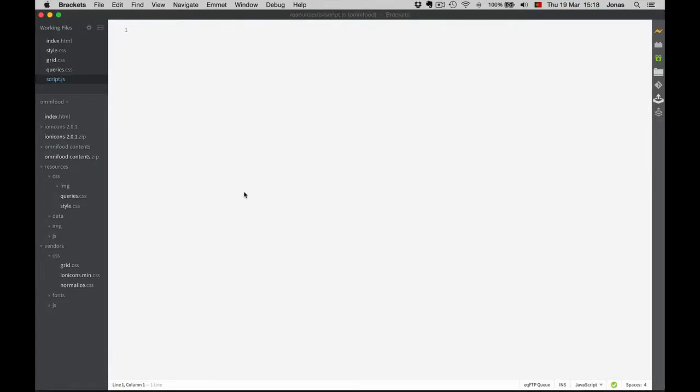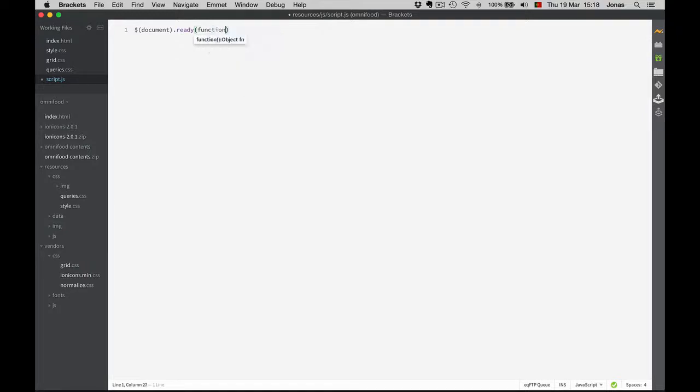So let's now use a very basic example just to see if jQuery actually works. Every document where we write our jQuery code has to start like this. So we write document and ready, and this ensures that this code can only run after the document has been loaded.